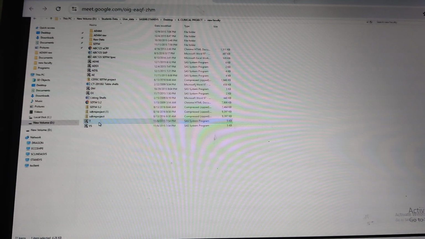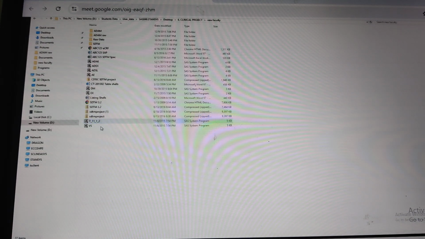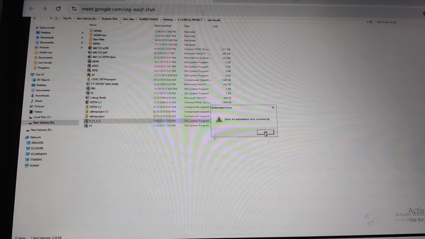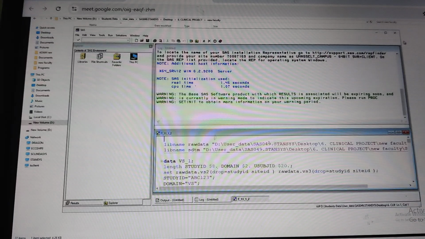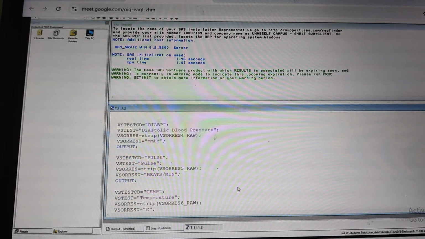So we can say t underscore 11 underscore 1 underscore 2, right? Okay, this is our table name. I'll delete all these things.